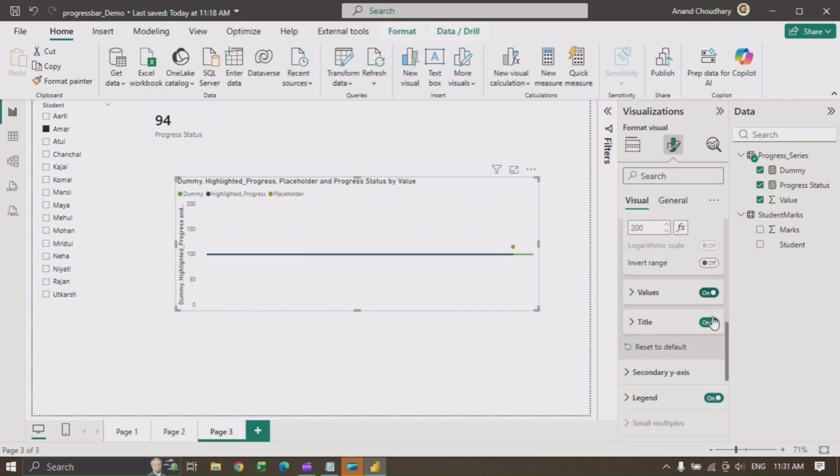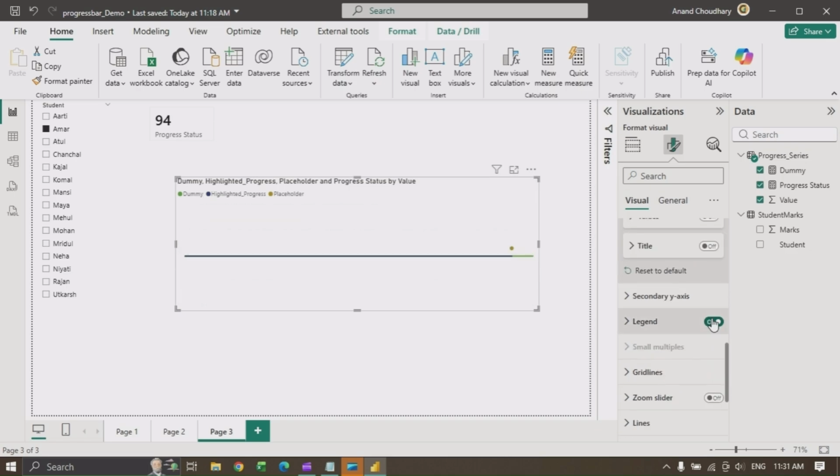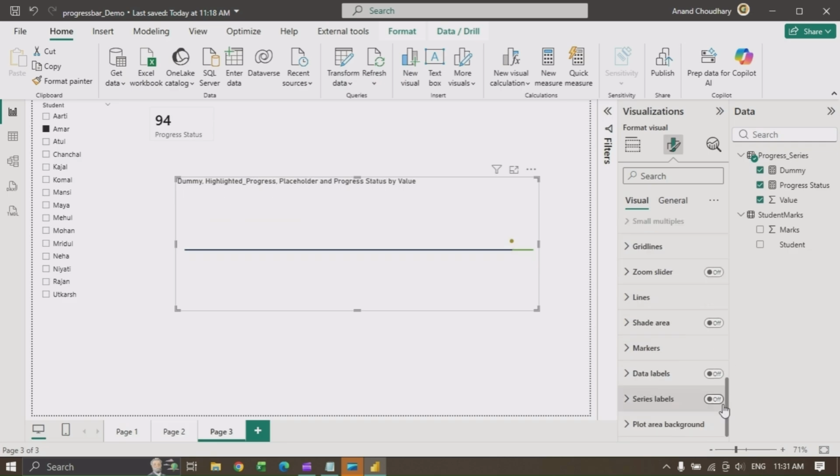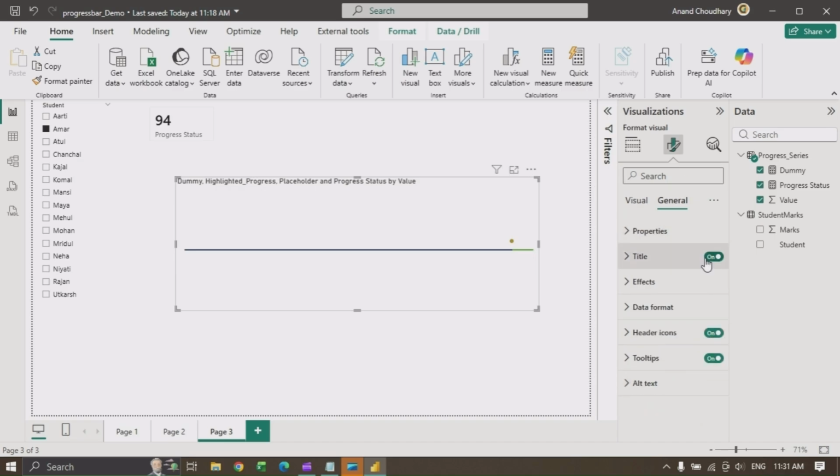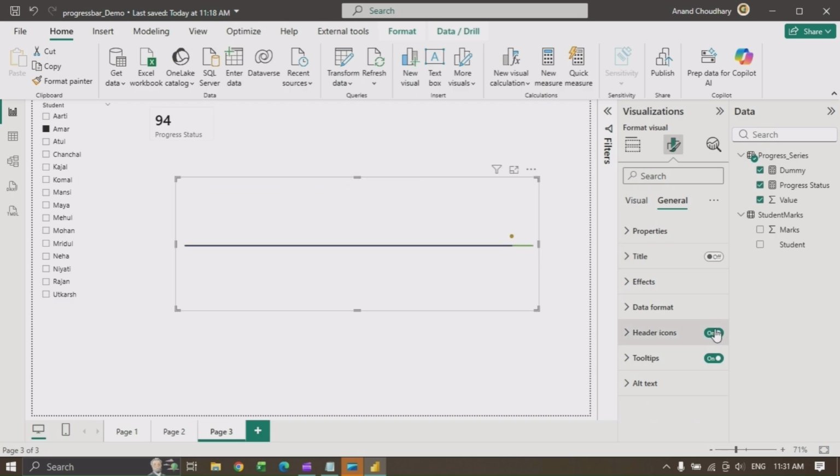We don't need values. Title, we don't need legend. Okay, done. And the title and icons, that's it.